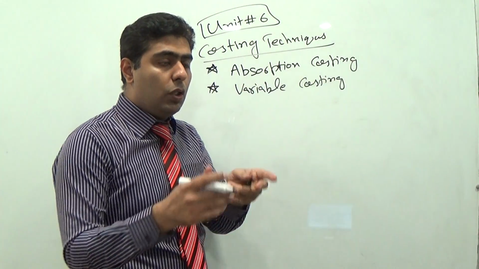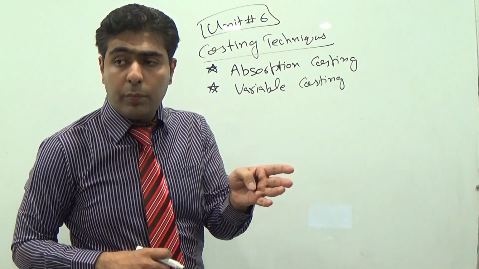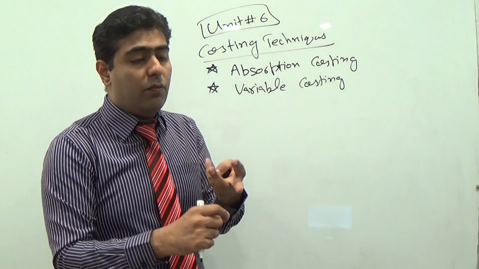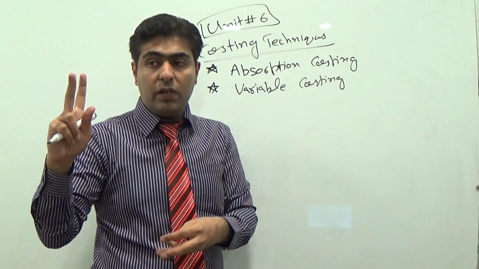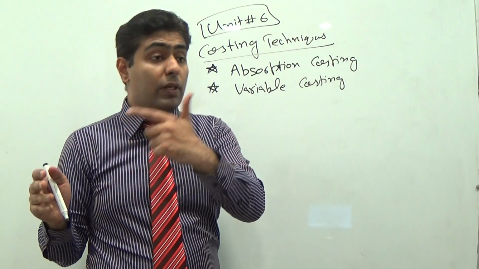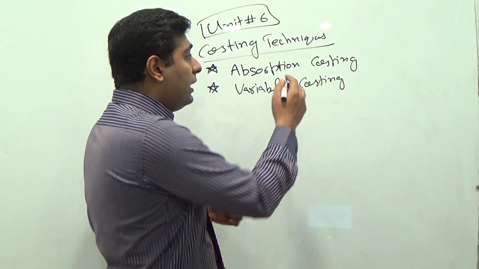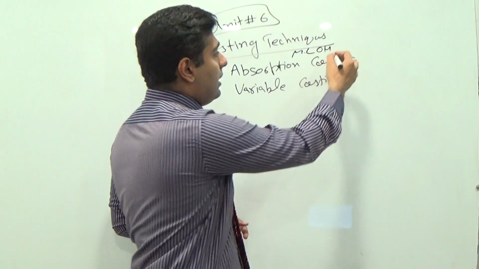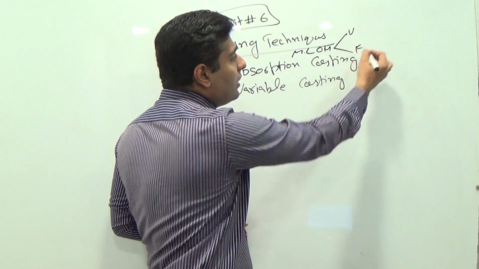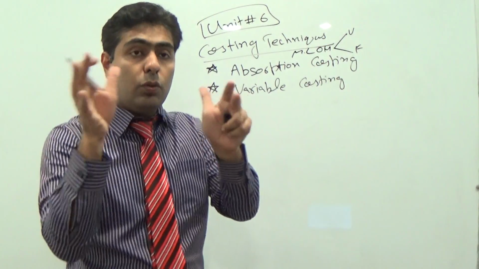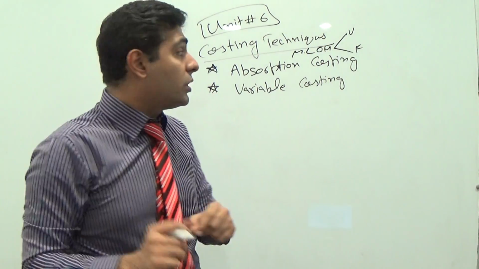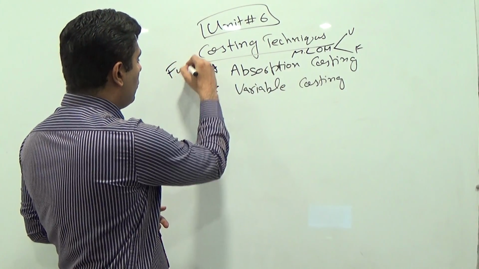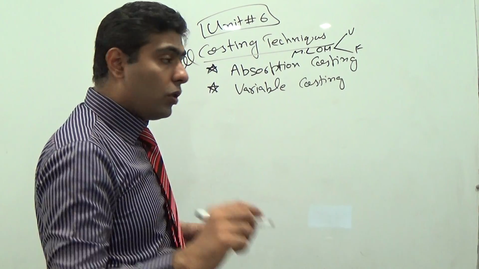Absorption costing means that you are going to calculate the cost of a product while adding up material, labor, overhead. And when we talk about overhead, there are two types of overhead. One is called fixed overhead and the other one is called variable overhead. So in case of absorption costing, material, labor and overhead. For overheads, as I told you, variable and fixed, both of them will be added up together. This is called absorption costing. Sometimes this absorption costing technique is also called full costing.